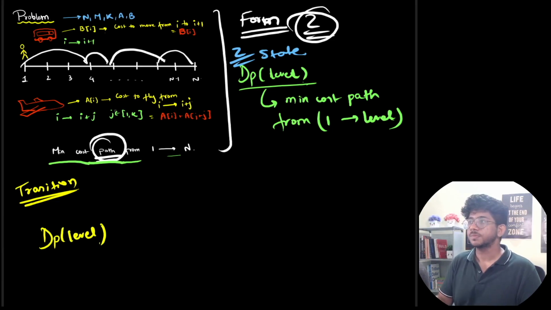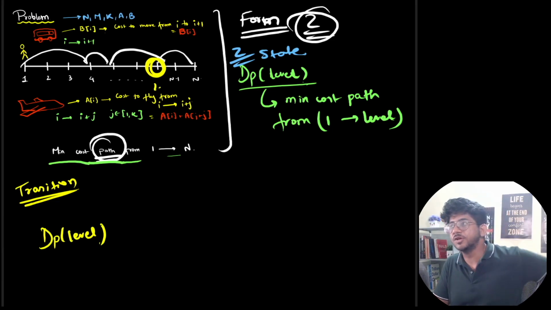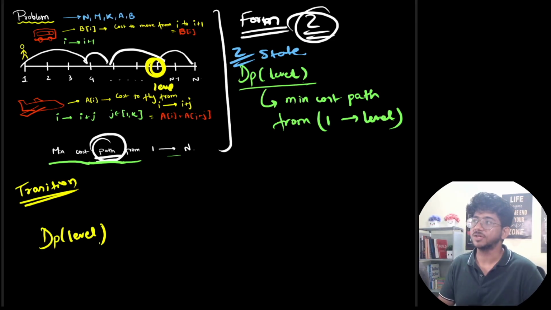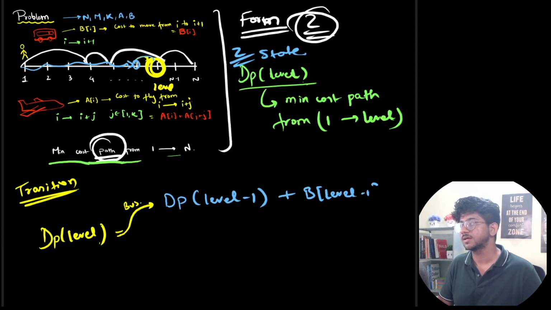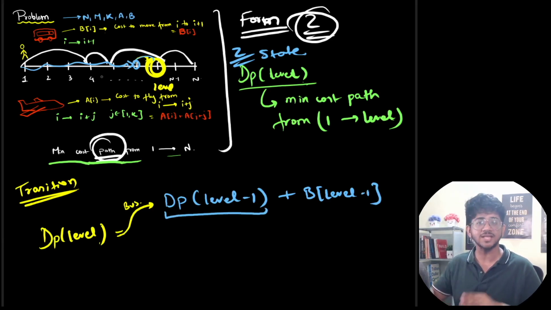Okay, so if you are at a particular state over here, let's say some level over here, how do you reach this particular level? Maybe you took a bus last time. What was the last thing that you did? Maybe you took a bus and you went to level. So in that case, one option is bus. If you use the bus, you are coming from the last city, right? So you have to come to the last city and then take a bus. So dp of level -1, come to the last city, plus the bus cost of last city. That is going to be the total cost to reach this particular thing, because this is going to find you the best way to reach the last cell, and then you're going to take a bus.